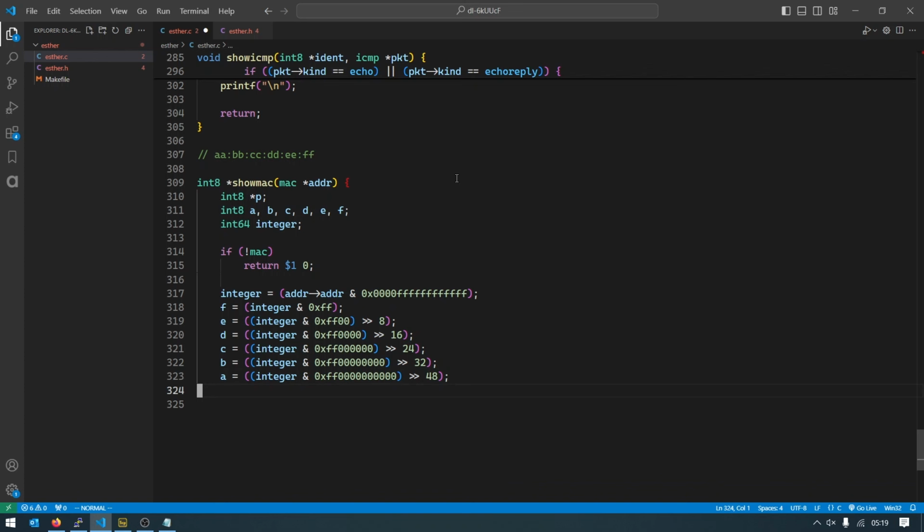So let's say we have broken out all of this stuff here. Now we need to create a string out of it.